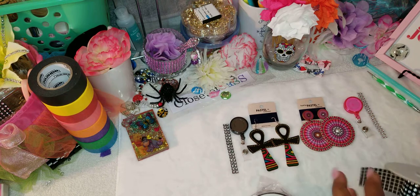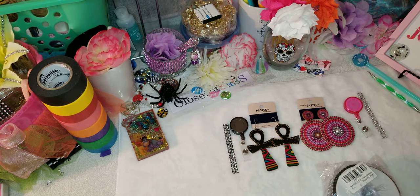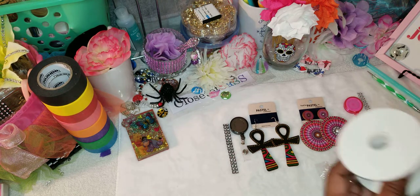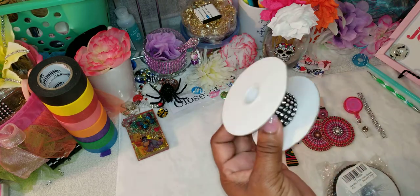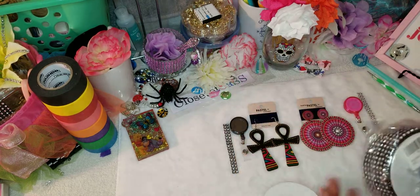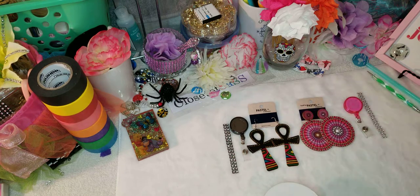But as of now, I just thought I'd show y'all this. And I think it was like $8.99, $6.99 if I'm not mistaken. But this is what I have. This is what I've been using. And I ordered more. And I ordered this here at the beginning of the year too. So I have extra. I'm going to put that to the side. And I'm going to put this to the side because I already done pre-cut it.